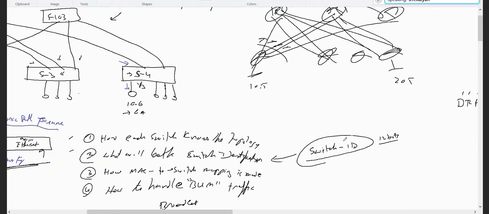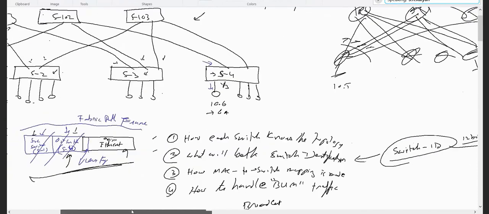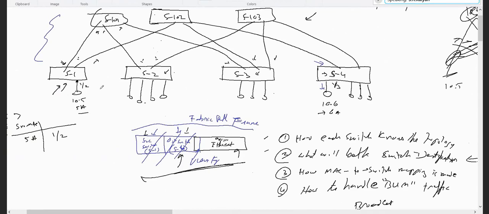However, in real time, we want to assign the switch ID. So you can assign dynamically using DRAP, which will automatically take the switch ID, or you can also assign statically. Manually you can assign. You have control now. You have easy identification. Okay, switch one is ID number 1 or 101, 102, 3, 4, 5, 6, whatever.